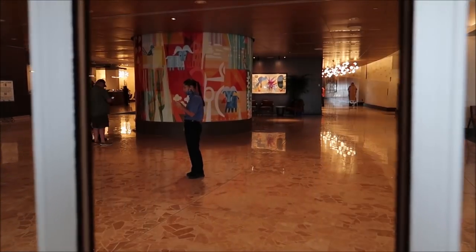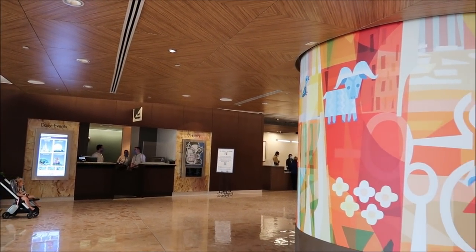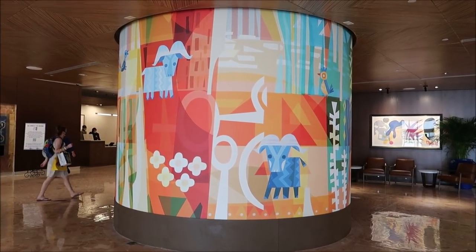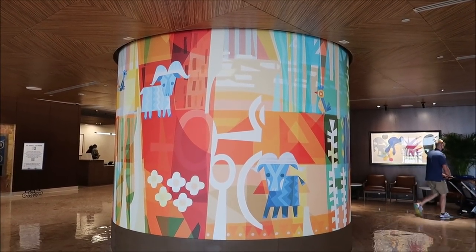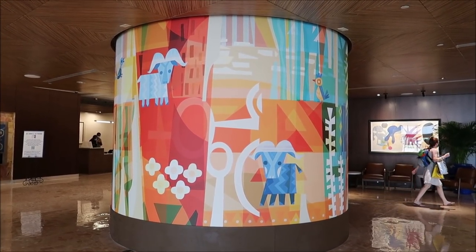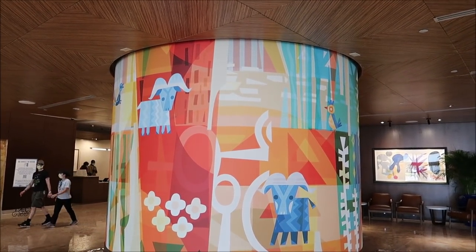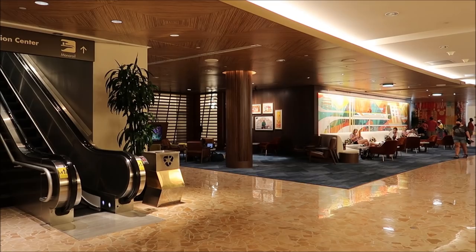Wow, this is amazing! The first thing I noticed as soon as I walked in the doors is the five-legged goat — that is such a classic touch. I love Mary Blair. I'm not the biggest fan of the ride It's a Small World, but I do love the artwork from it. Fun fact: the main reason this mural is here in the middle of the Contemporary is because this is one of the structural beams for the monorail. A lot of people don't know that — it's very important, or else the monorail wouldn't actually be going through the Contemporary.